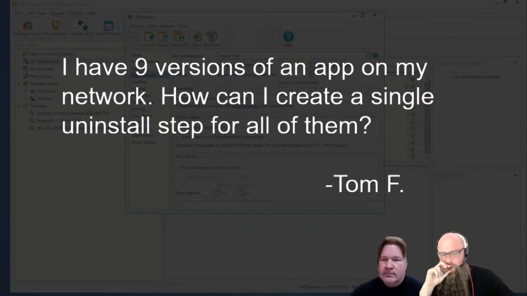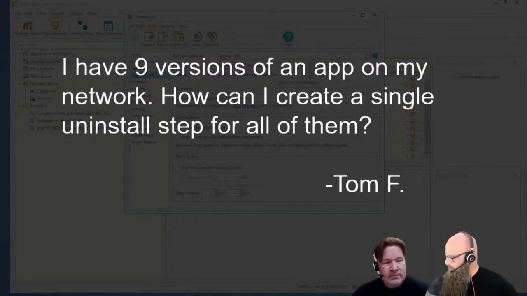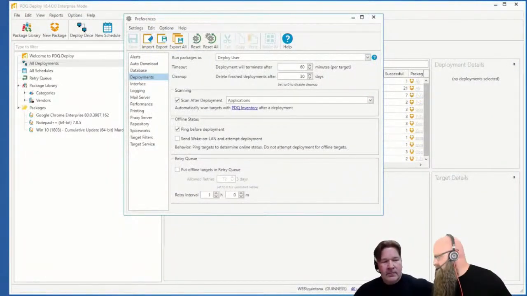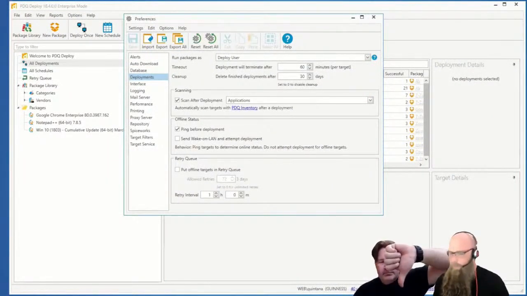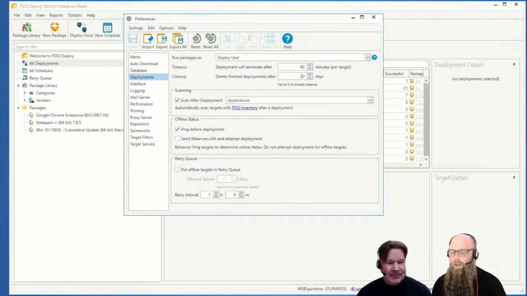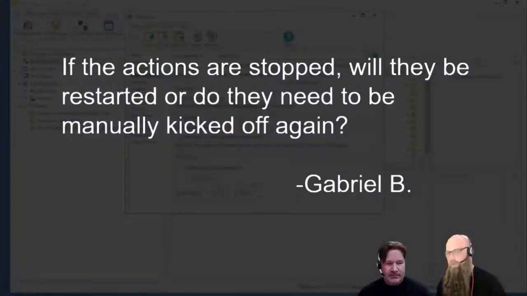Dear Shane and Lex, if the actions are stopped, will they be restarted or do they need to be manually kicked off again? Thanks, Gabriel B. No, if they are stopped, like you saw those aborted scans, they will not be started up again automatically as part of restarting this.